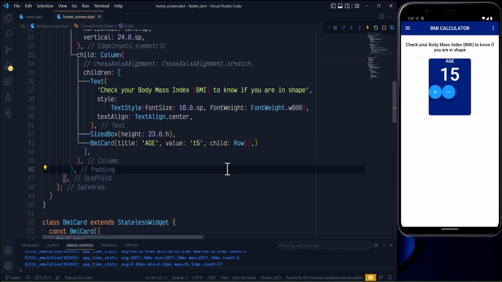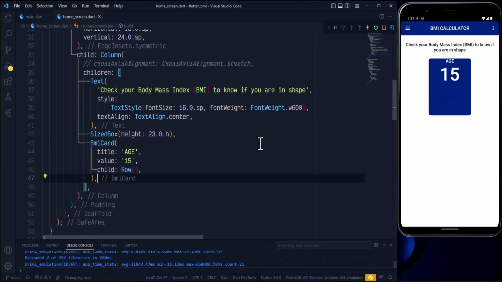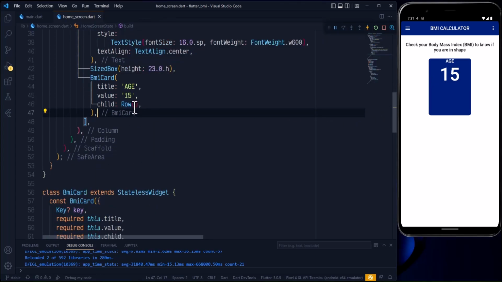For now, I'll just leave this here. Okay, so I'm going to go ahead, put a comma at the end here, and then save this. And you can see we literally have the same thing, just that we didn't put in anything here. Okay, so let's go ahead and then build this raw material button.